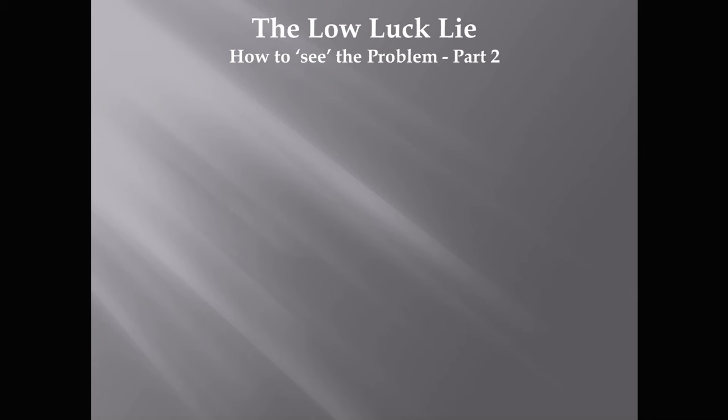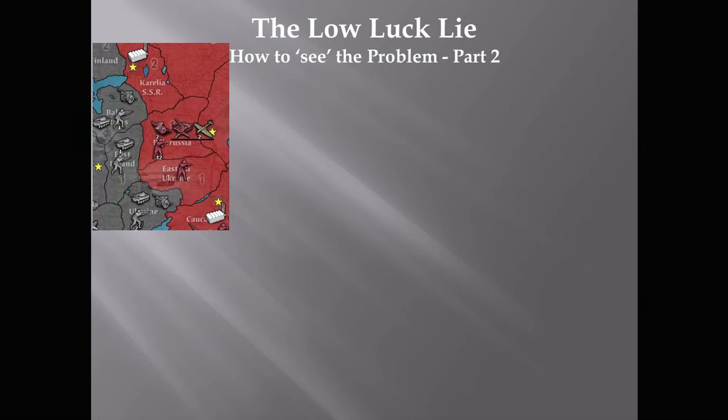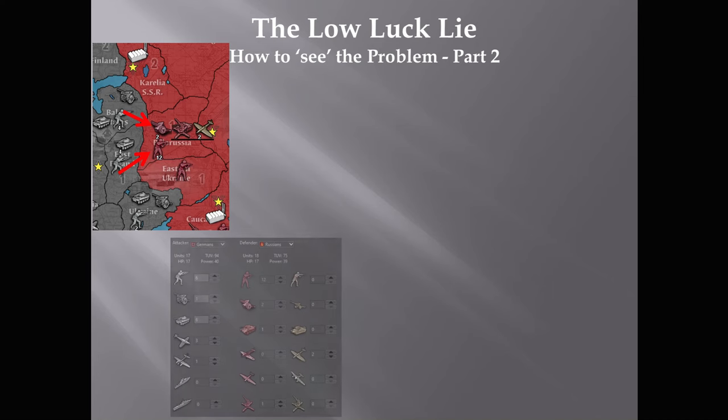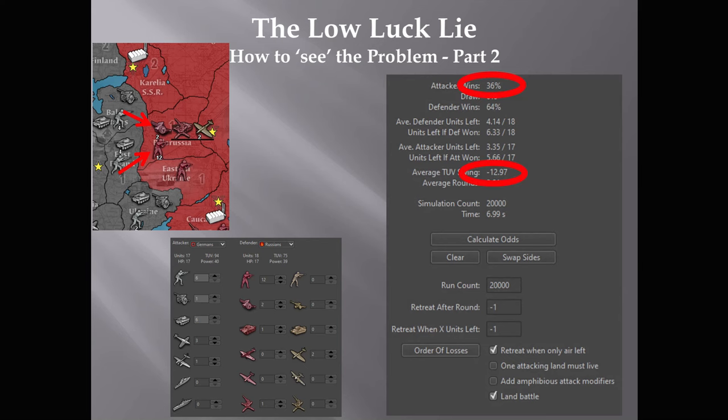So the first battle that we're going to set up is one that I call the Belarusian bump. This is something that I advocate that the Russian player do when playing Axis and Allies Anniversary. This is essentially a hypothetical German attack on G2 into Belarusia. And the point of this is not to discuss whether anyone would do this or not. It's to look at the percentage chance of a win under pure luck conditions. This is the out-of-box normal rules conditions.